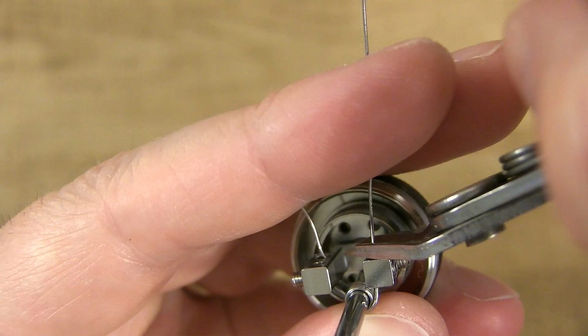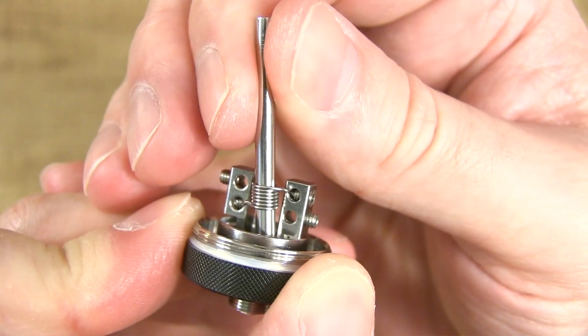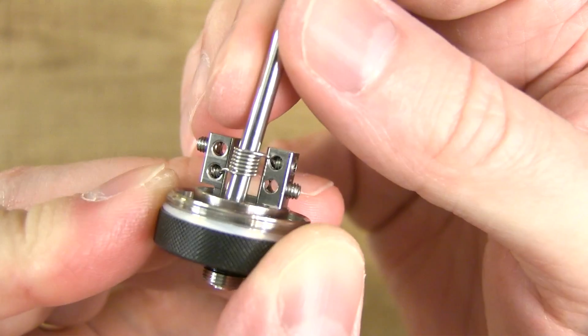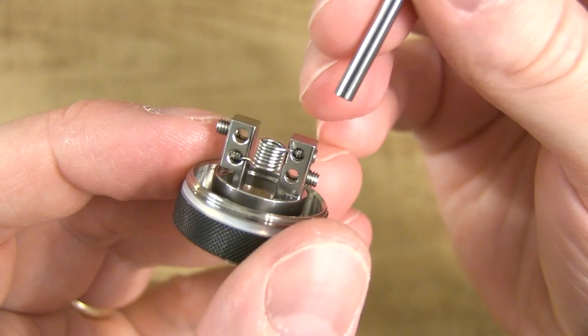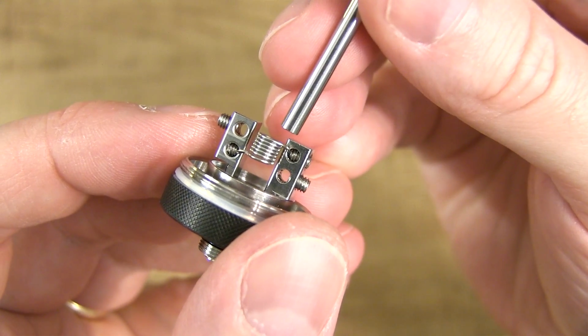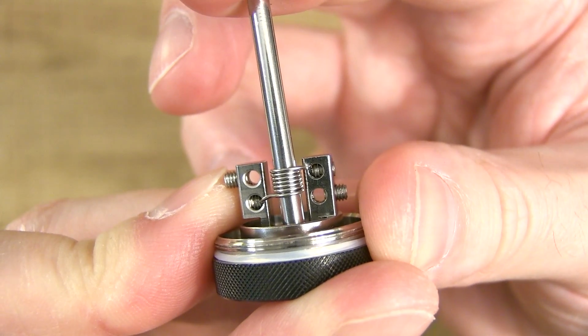Clip each of those leads. Next up, we got to use this bit to straighten the coil out. Turn a little bit, pull it out. Get it the way you want it. I mean, she's looking right like that, but it can always be better. And when we go in to heat her up and pinch her together with the pliers, it's going to look even nicer. So that's about as even as she's going to get right now.